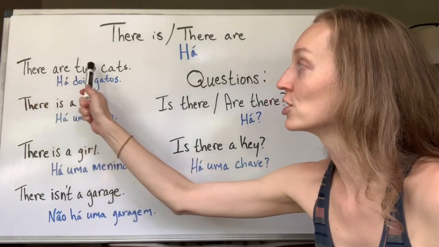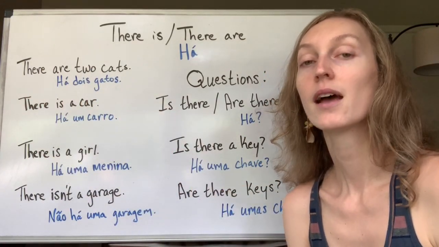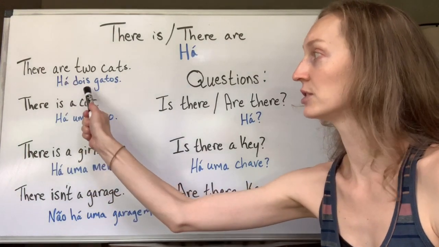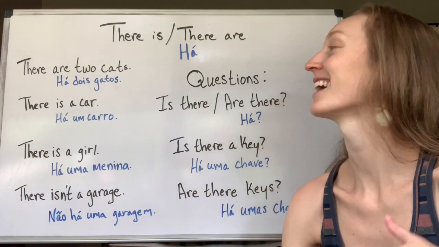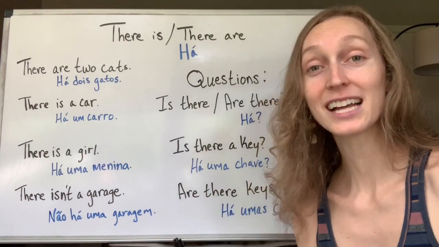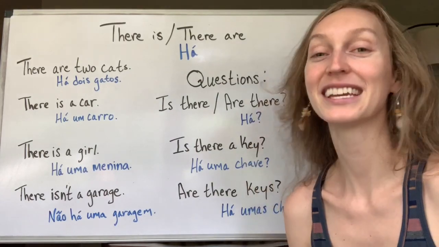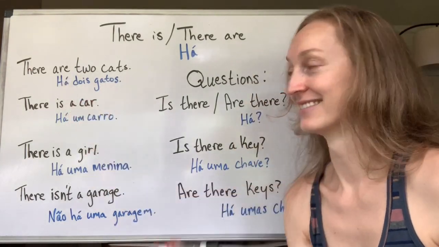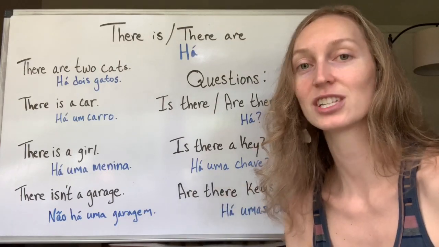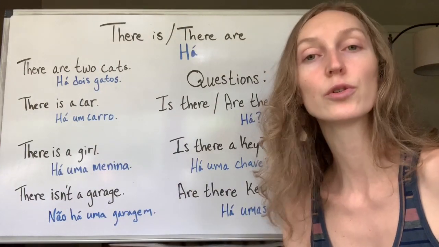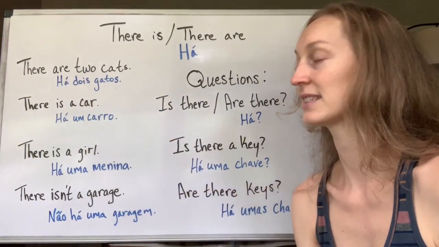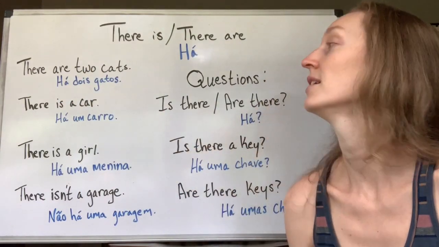Let's go! There are two cats. Que em português seria 'há dois gatos'. Já chegou a hora de vocês parar de pensar em português na hora de estudar inglês. Porque se você tenta traduzir 'há' pra inglês, é impossível, porque 'há' em inglês pode ser 'there are' ou 'there is'. There are quando uma coisa é plural e there is quando uma coisa é singular, que só tem um. Então, there are two cats — há dois gatos — usamos there are porque tem dois gatos, não só um.